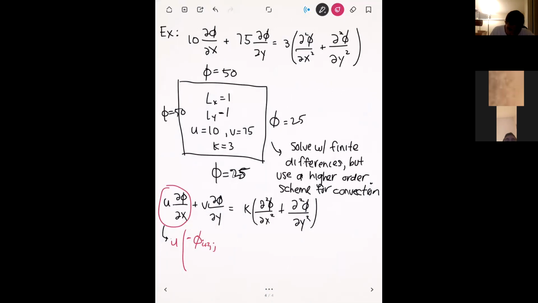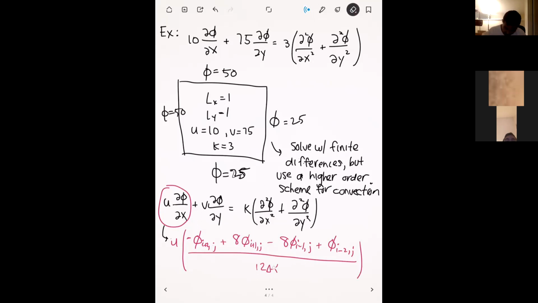Remember we're in 2D now, so we have to do both the i and the j. Plus 8 phi i plus 1 comma j minus 8 phi i minus 1 comma j plus phi i minus 2 comma j, all divided by 12 delta x. That's the first convection term.